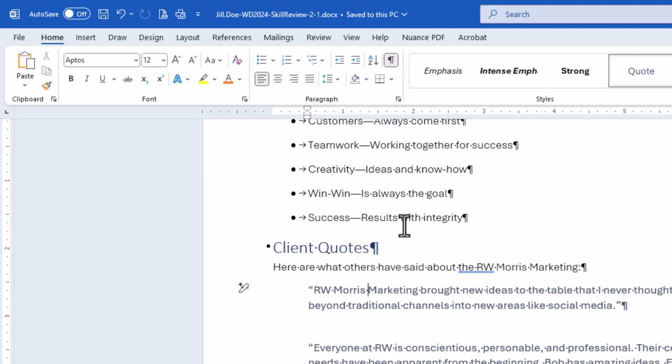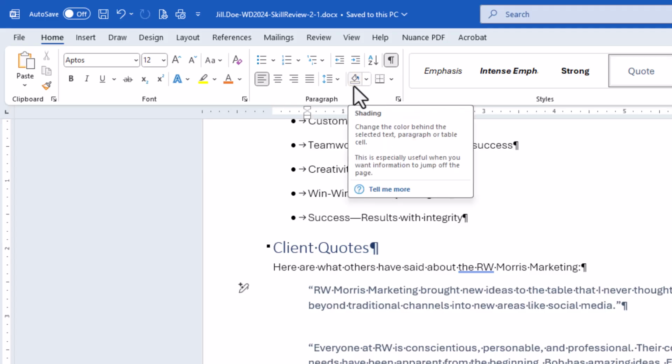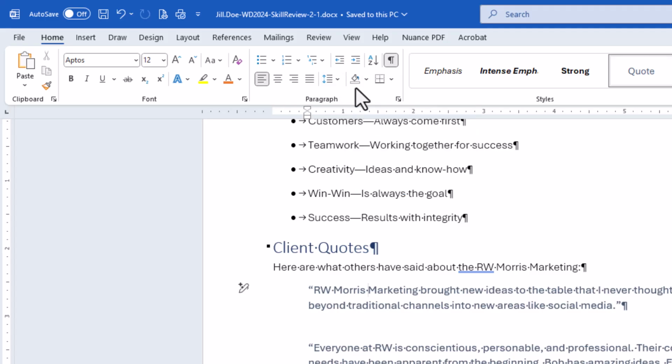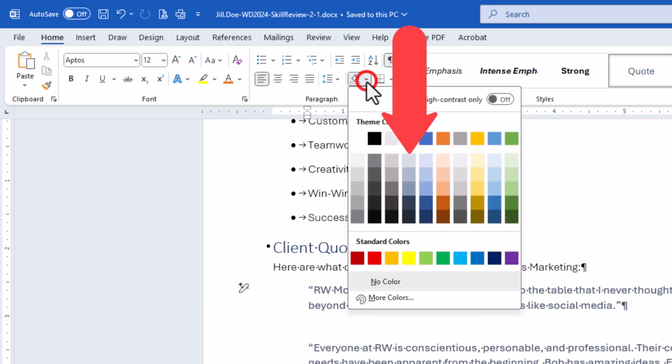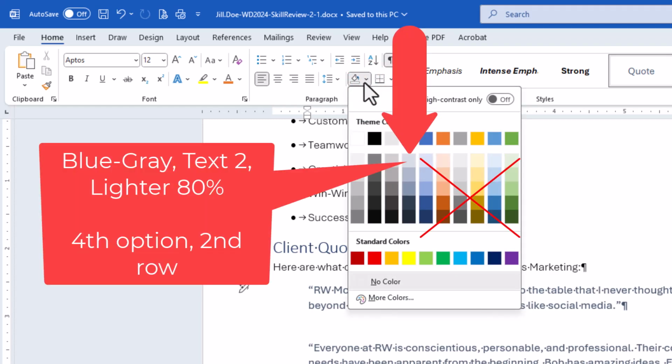I'm color filling that. Now, if you see right now, my paint bucket has what looks like kind of a clear line underneath it. That's probably because that's the last thing I used. Just like this button, it will change to the color that I apply next so that if I need it again, it'll be there. So this time, I'm going to click this little paint bucket. Did it say second row, fourth across? Let me go down one to find this. Oh, it was blue though, wasn't it? I'm sorry. Accent. Okay, sure enough.